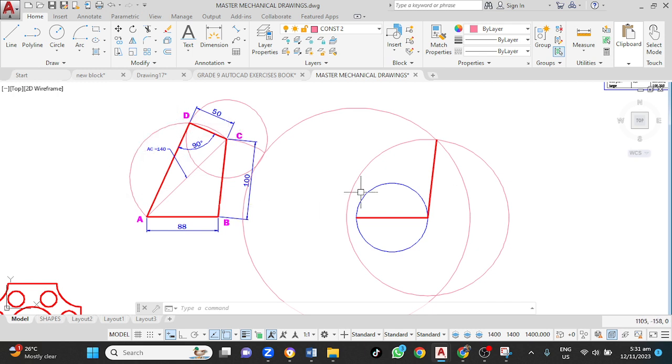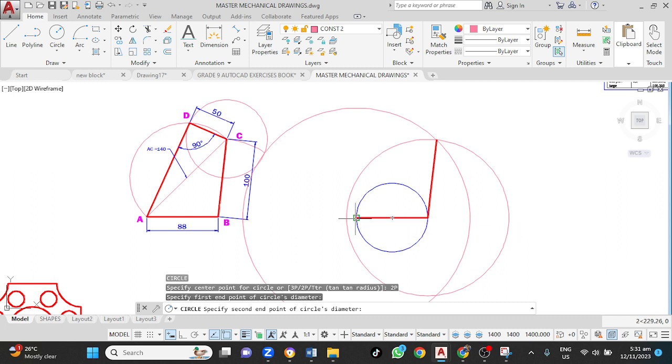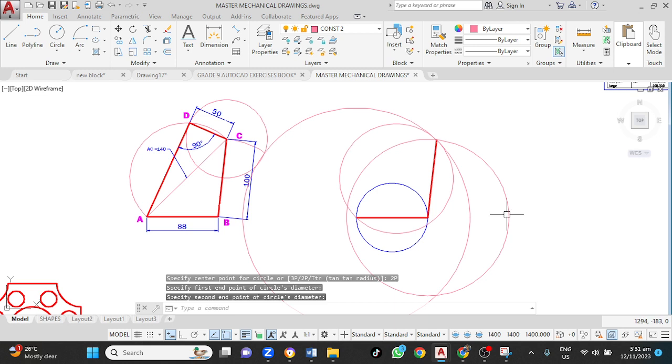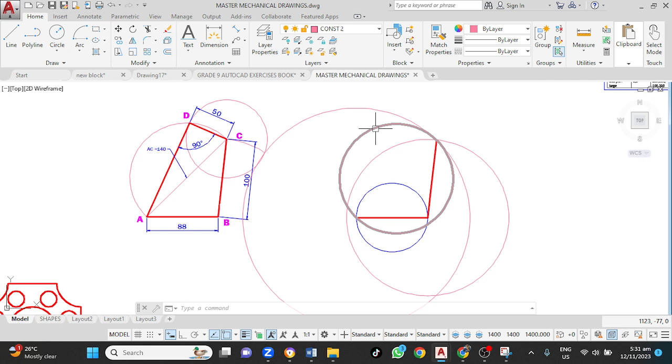So our next step is to draw a circle with 2P. Circle C, enter, 2 point, 2P, left click here, left click there. This circle will now become the dominant figure.